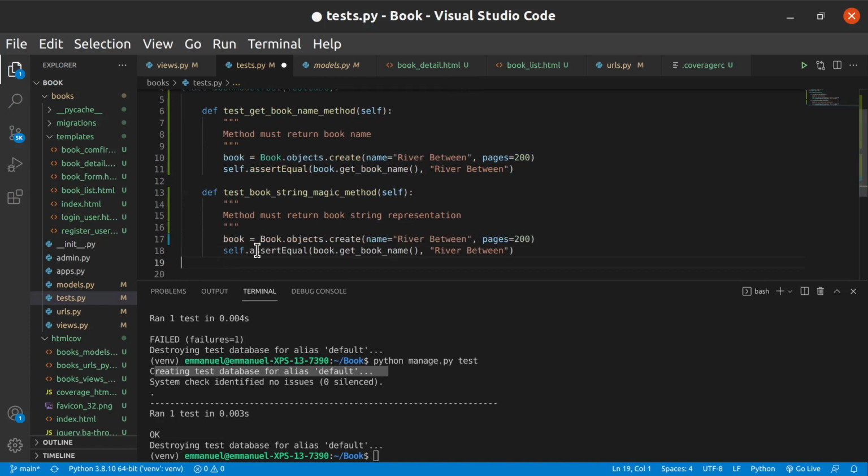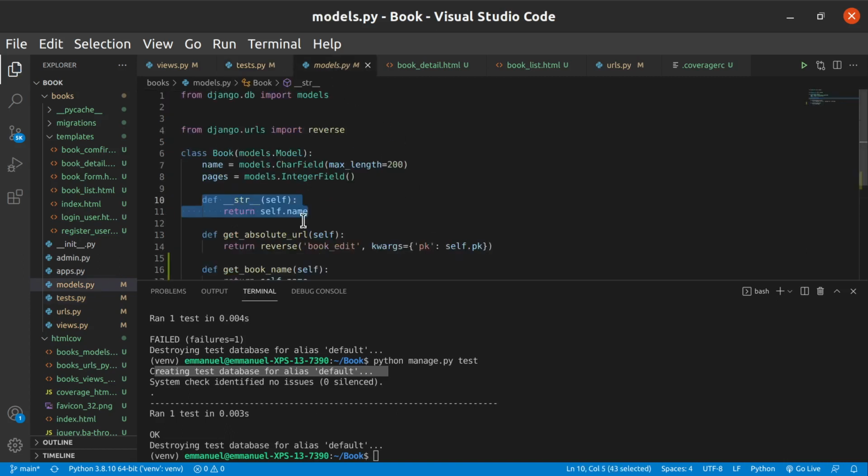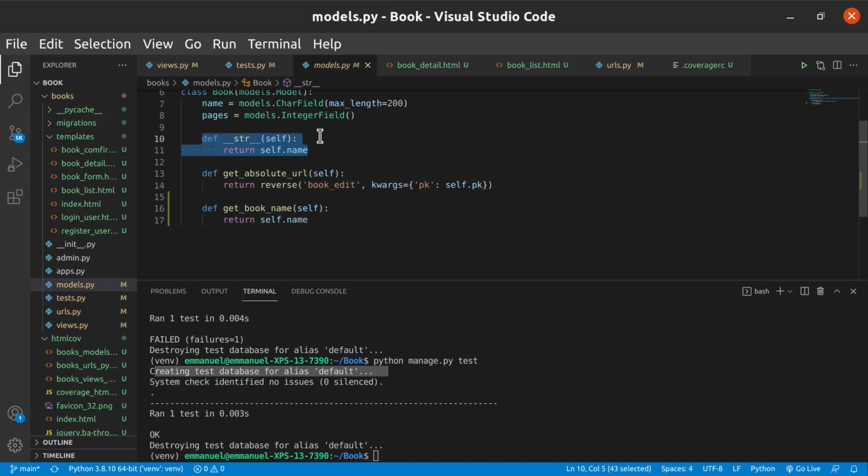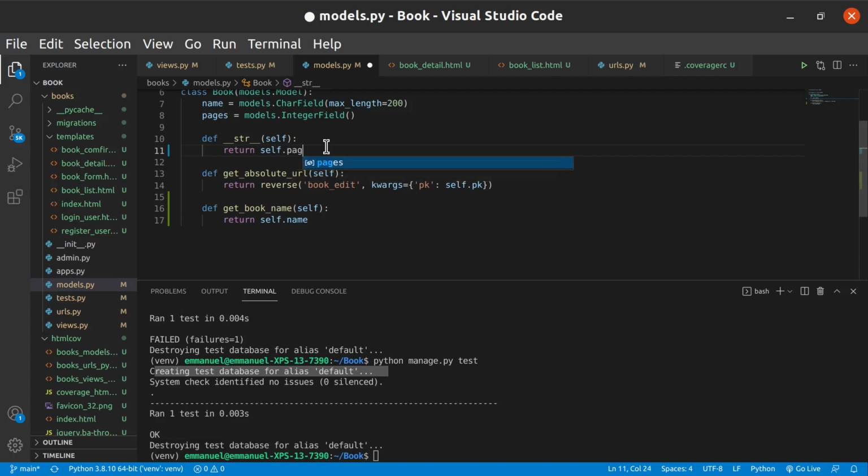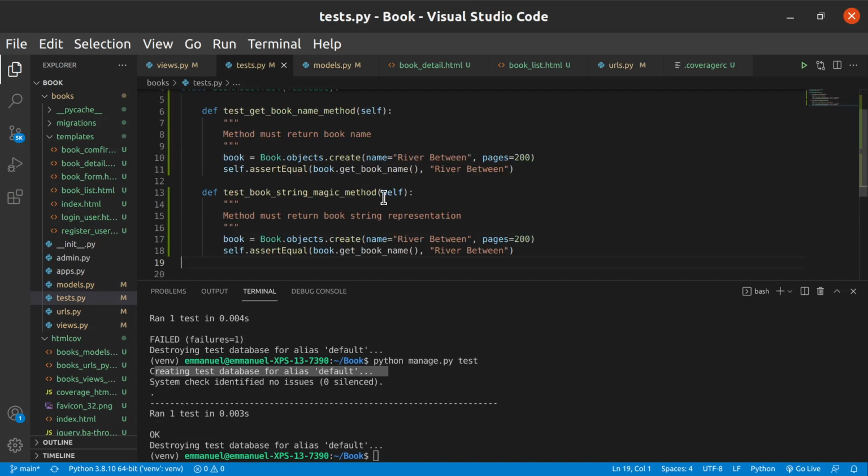Here the string representation returns the name of the book, or we can be a little bit innovative and say it returns pages instead. Yeah, it returns pages.